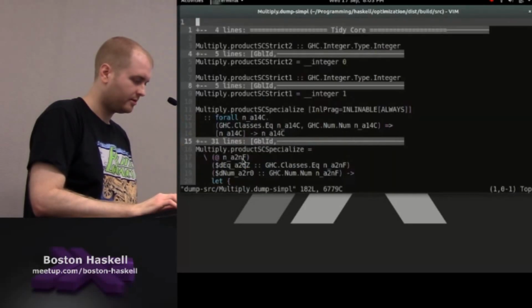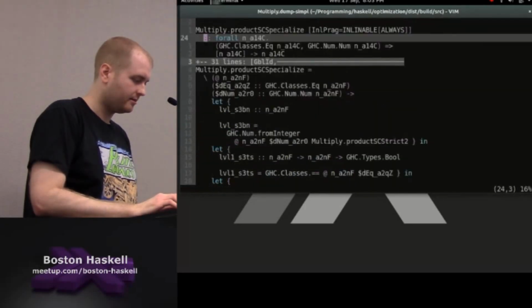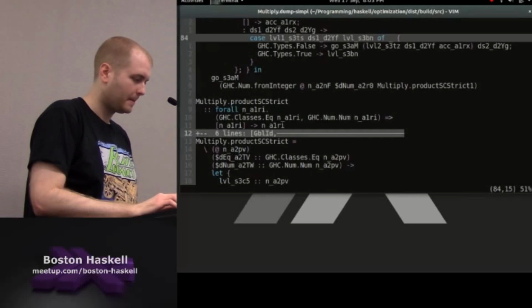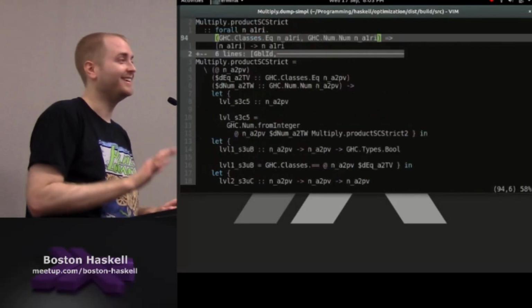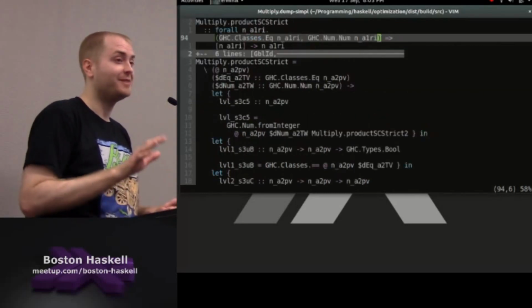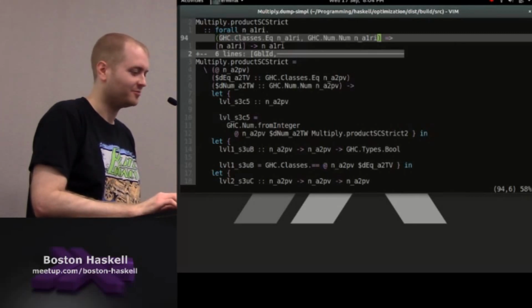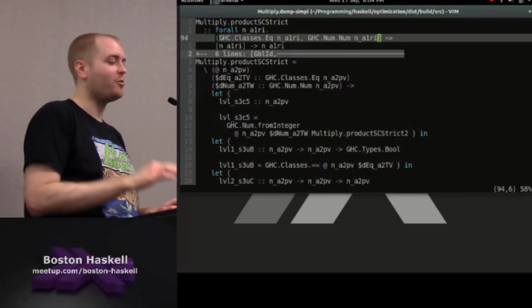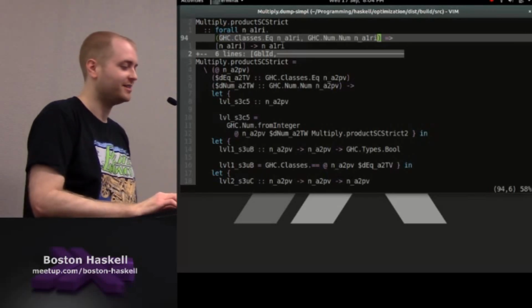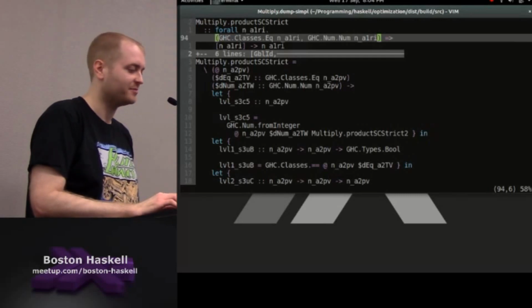Actually, you can't see it in this file, but INLINEABLE is actually better than SPECIALIZE in this case, for reasons I don't really understand. Well, I know why, but I don't know why GHC doesn't do the same optimization.